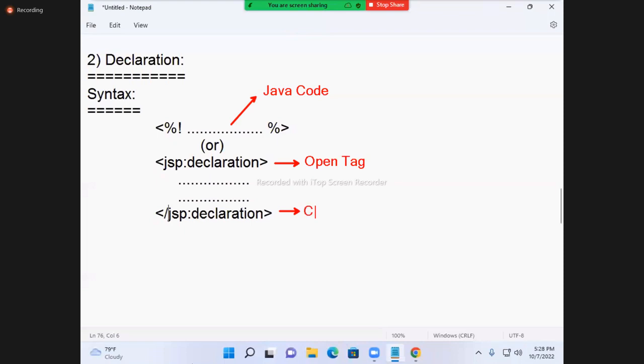Same, it is prefix. It is tag name. Here Java code.